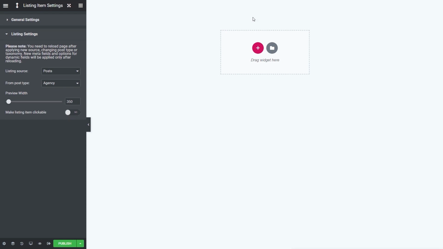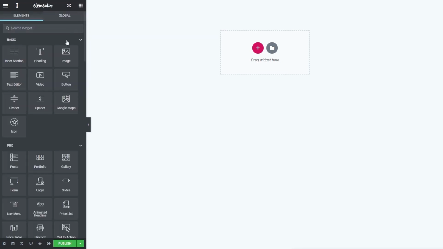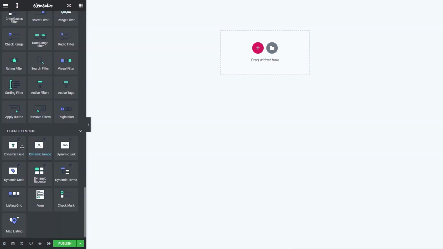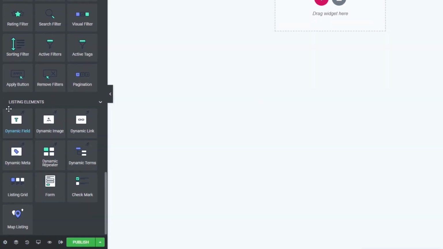Okay, so now we've done that, the next thing we need to do is start creating the different widgets and dropping all the different elements into our design. Let's head back to our widgets and start pulling all the data in. So let's scroll right the way down to the bottom until we get to the option for listing elements. Now these are all to do with JetEngine, and this is how we're going to use these different tools to make sure we've got the best chance of pulling all the data in and doing all the things we need while sticking inside JetEngine. So the first thing you want to do is pull in the featured image of the agent that we're dealing with.